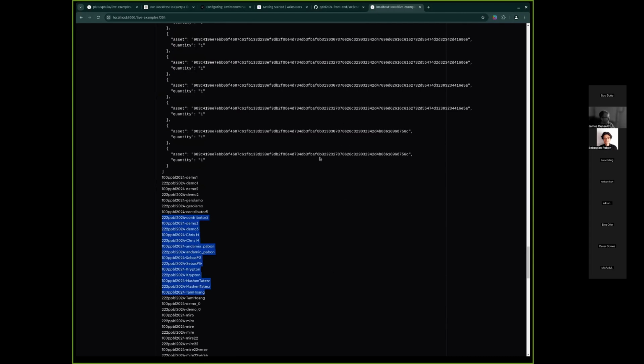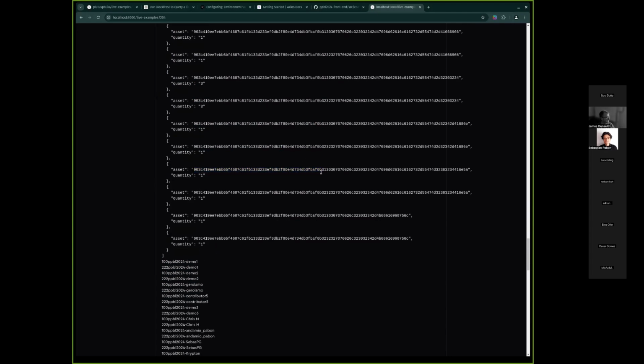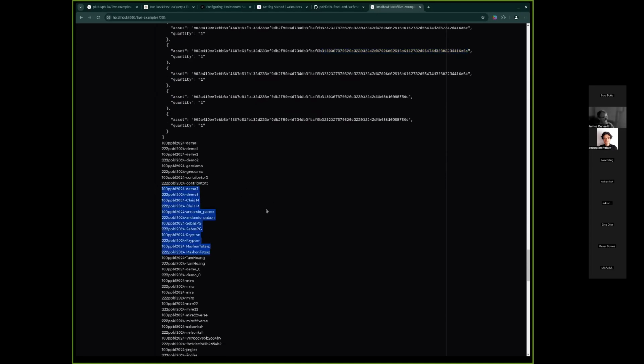But just like I showed you, every one of these asset names starts with the same 56 characters. That's the policy ID. There it is. So hopefully you can see why I am cutting off the first 56 characters with substring 56. Then, even after I lop off those characters, the rest of the string isn't really helpful to me. I can't read that. So what do I do? I run hex to string, and I convert this hex string to the human readable string that looks like this.